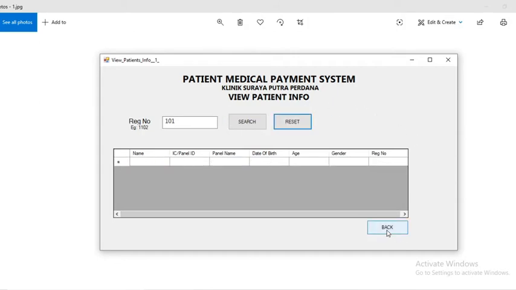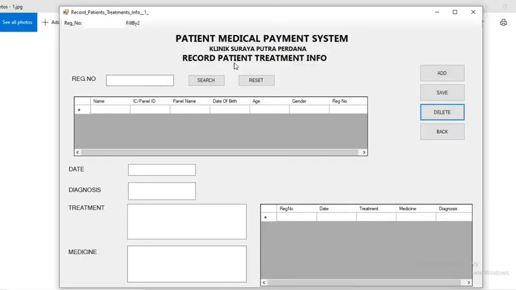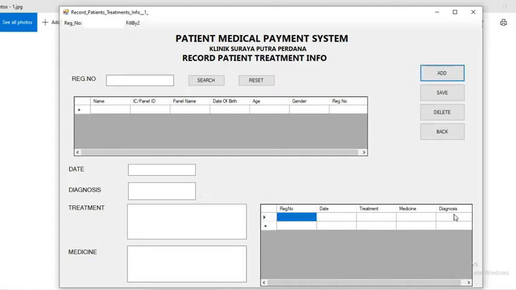So let's go back to the previous page and click record patient's treatment to record the patient's treatment. Click here, and the record patient treatment information will be displayed. All you have to do is click the add button first to make sure that there is one row available in the table below, and find the patient through the registration number.